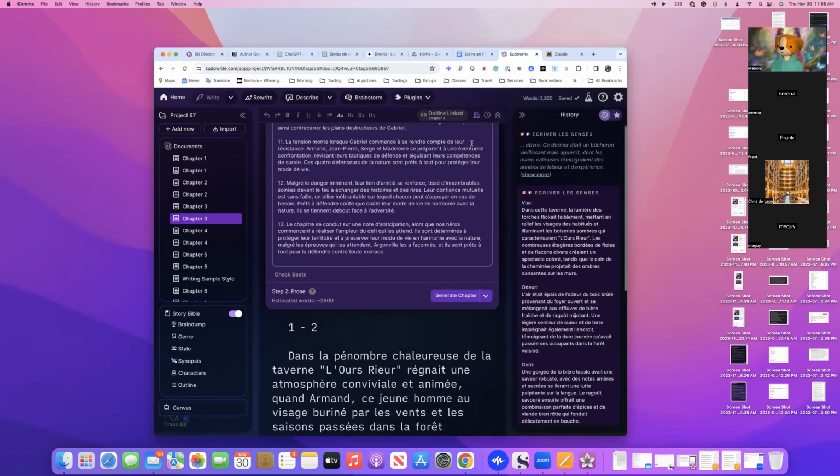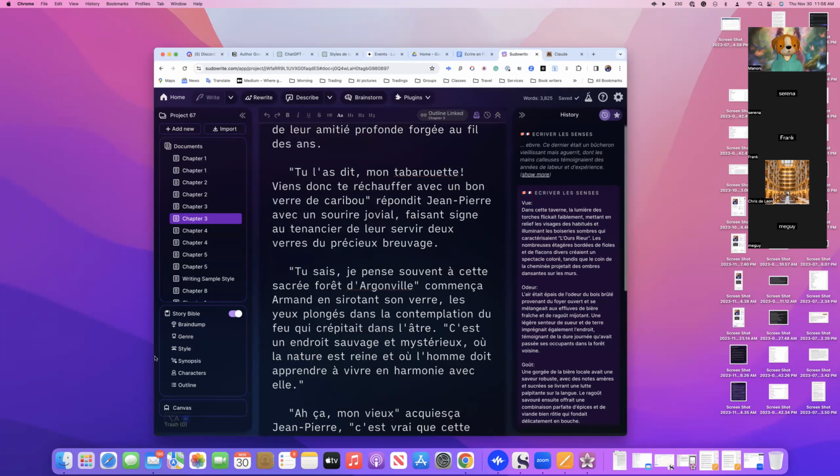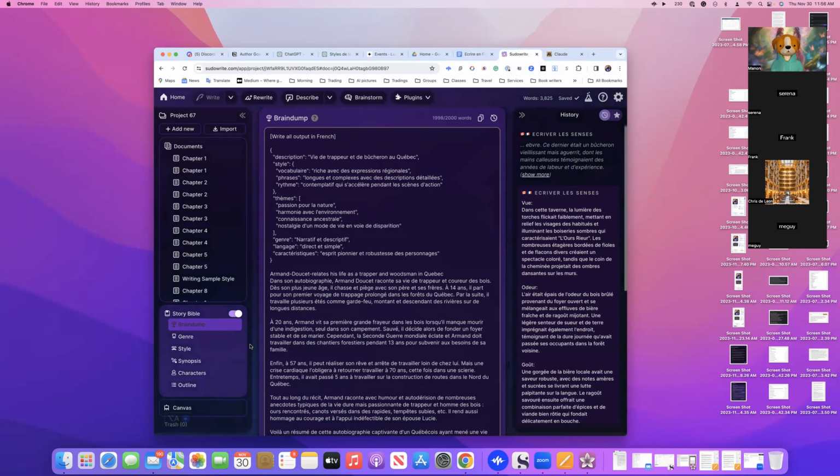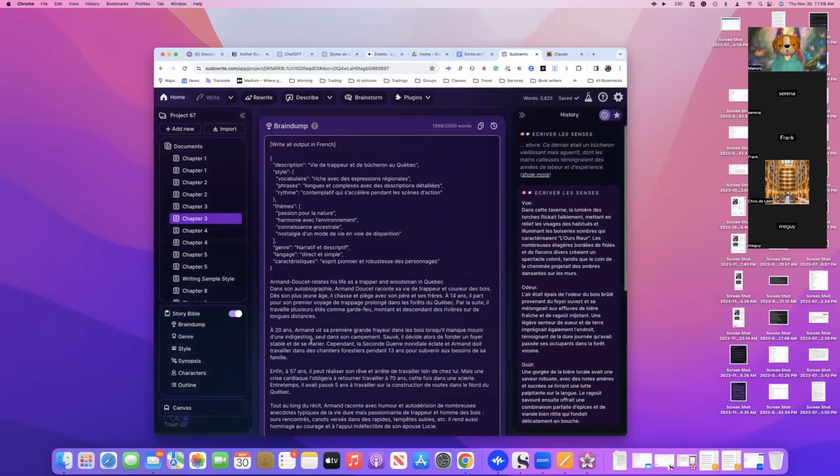Yeah, will do. And going back to your brain dump, what is that JSON for? I know we're giving it more language information, but does it work for our models? Is it something that the AI just picks up, or is it particular to a plugin or Sudowrite? It's something we use to get the AI to understand very well what we ask it.